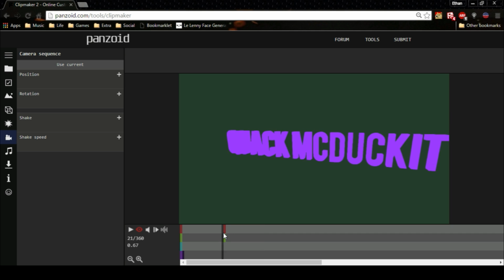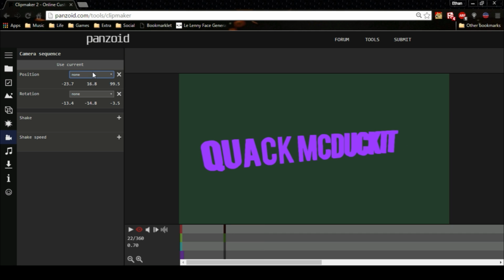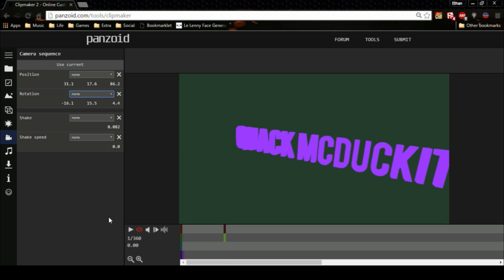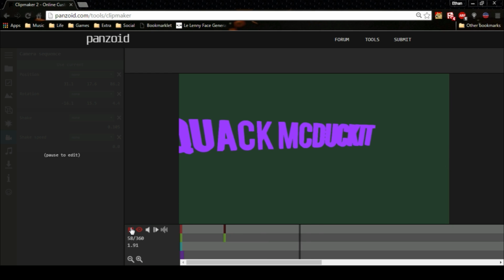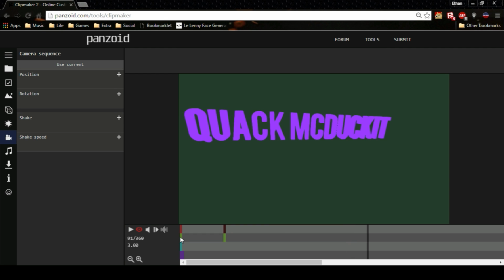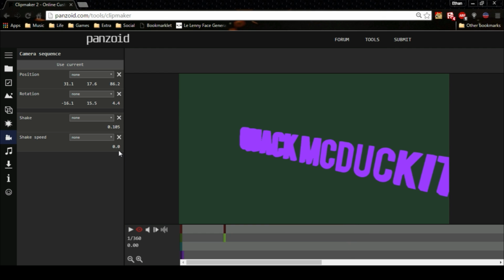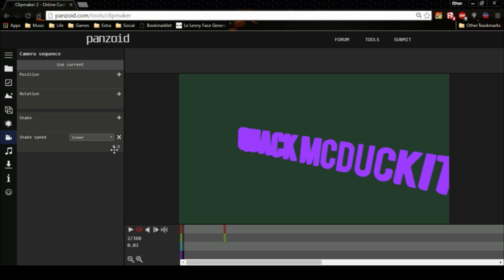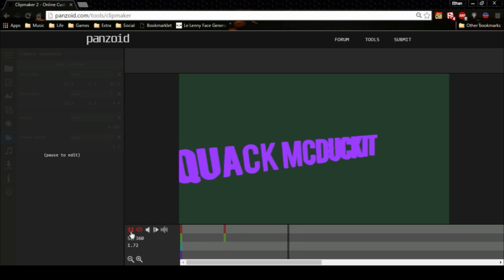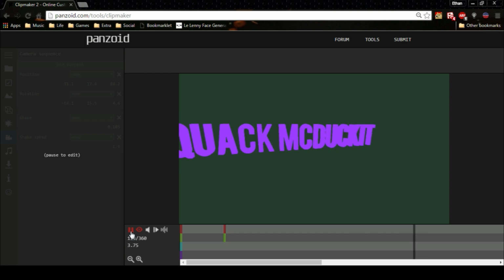Let's turn off the linear thing so you can get a good view of this. I don't remember the perfect settings, but if I turn up the shake, maybe. So the camera just kind of sways like that. But then you could turn up the shake speed a bit. And then that makes it better. Hold on, let me close out a lot. So, kind of like that. Makes it look all dun dun dun dun dun.